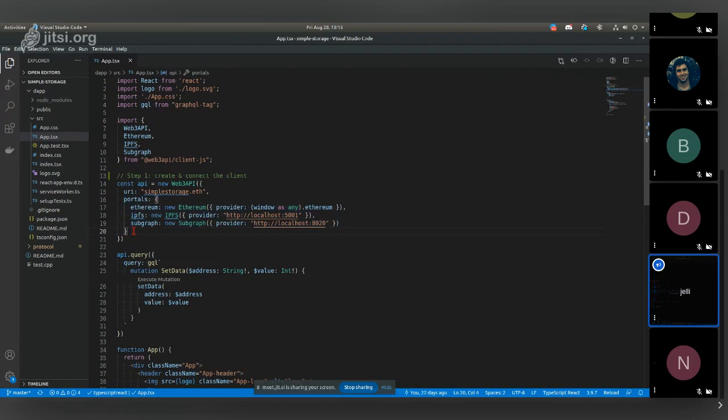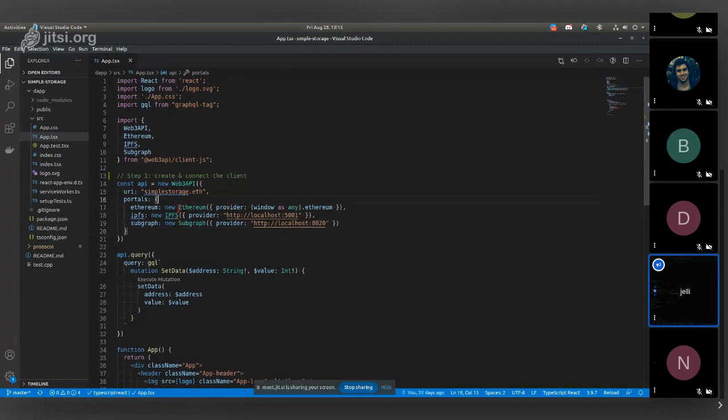Portals are modules that allow you to connect to peer-to-peer networks. Here we have an Ethereum portal, IPFS, and a subgraph, and these allow you to connect to Ethereum, IPFS, and a subgraph.